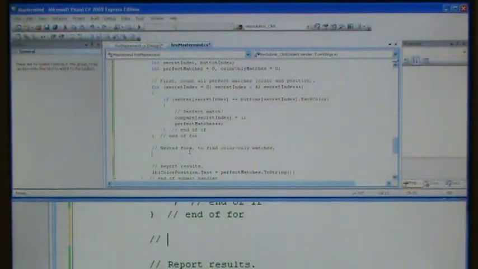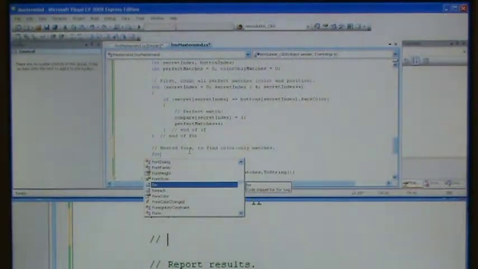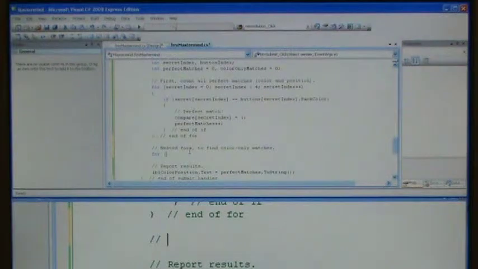Okay, so for now we want to go through every button.